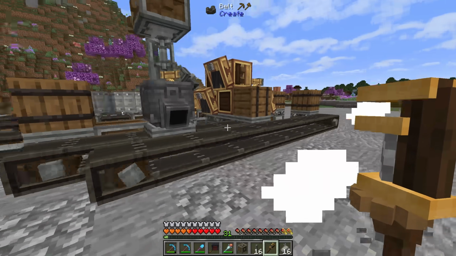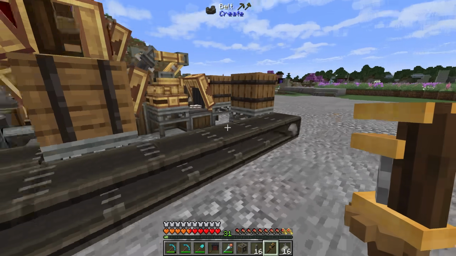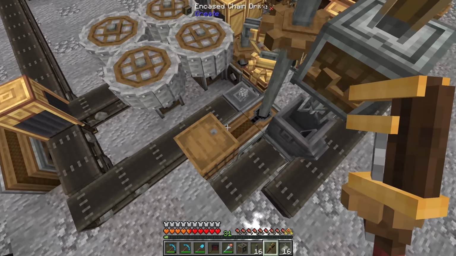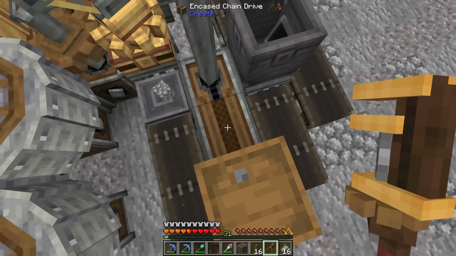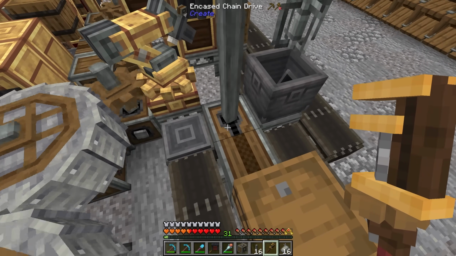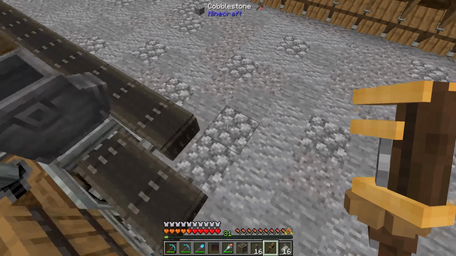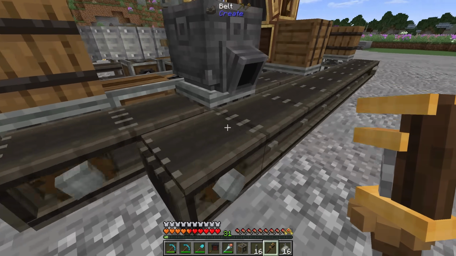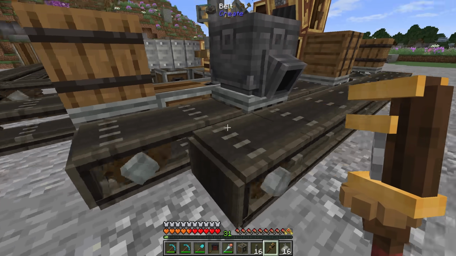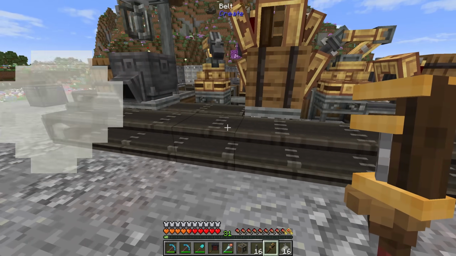Now, if you want to change the direction of the auto output, you can actually click this just like so. Very cool. Now, over the years playing around with Create, I've learned a lot of different tips and tricks for belt manipulation. For example, one of them, I just carried the power through an encased chain drive, flipped the encased chain drive, and it allowed me to power this mixer, making that very simple. Over here, I just extended the belt one extra just to make sure I can receive that power all the way down this belt line.